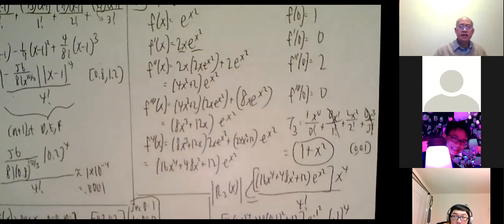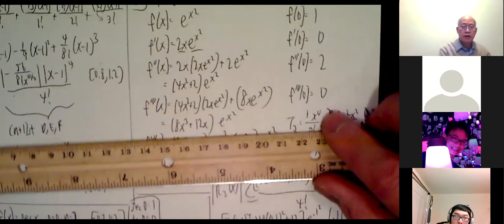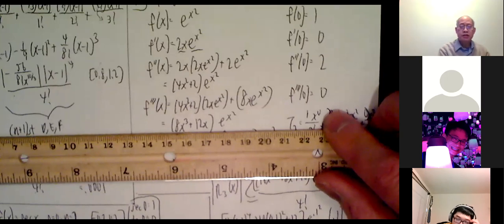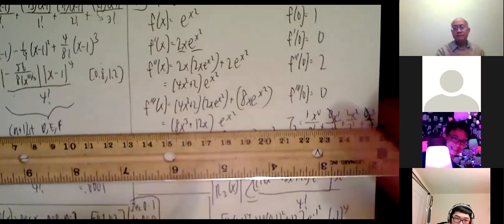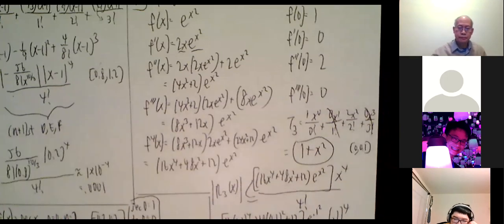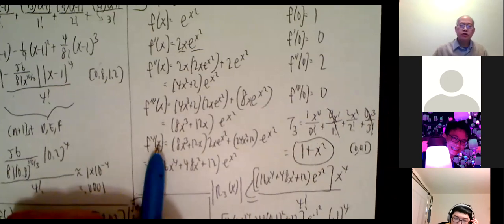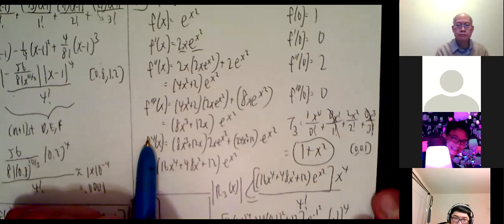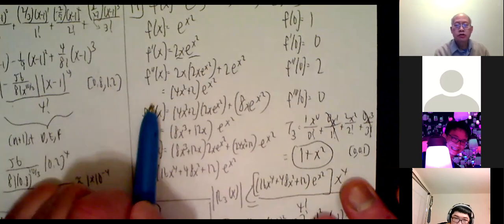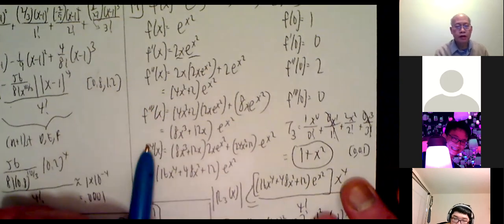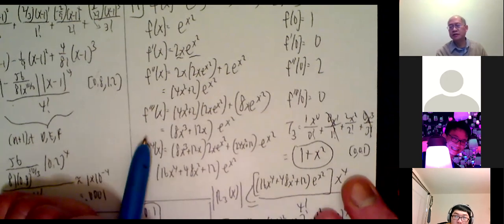So if I only wanted T3, I would stop there. But since they want an estimate for the error, you actually need one more derivative, unfortunately. So I have to take the derivative of this. Very clumsy. So here's the fourth derivative, F4. You'll notice the notation, F prime, double prime, triple prime. Once you go to the fourth derivative, just write the number. Don't put 4 apostrophes, that's too much.